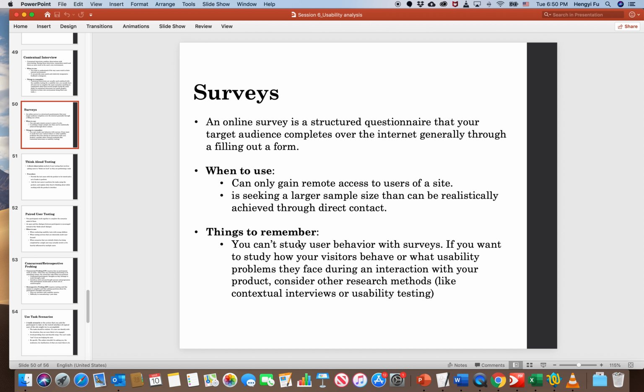One thing you need to remember is that you cannot study user behavior directly with surveys. If you want to study how your users behave or what usability problems they face during an interaction with your product, you should consider using other research methods first, such as contextual interviews.